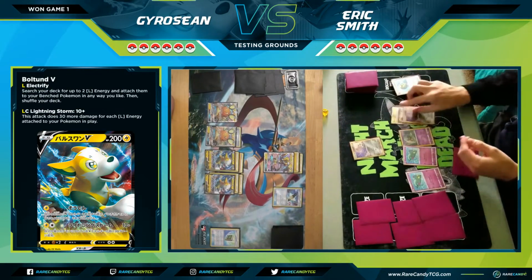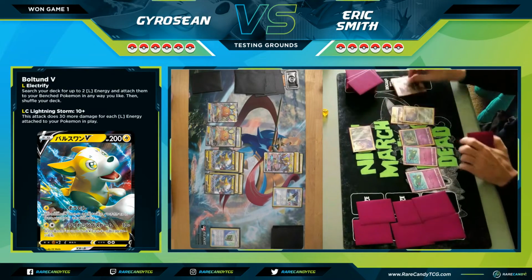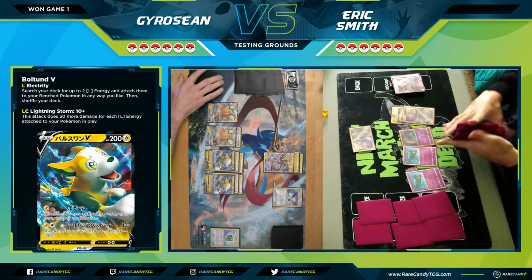And I actually am going to get down a Skateboard and go for another Stellar Wish. Can I find a supporter? That's one thing I've not gotten. Okay, and I do find a Cynthia. So now, hopefully my deck can take off a little bit here.